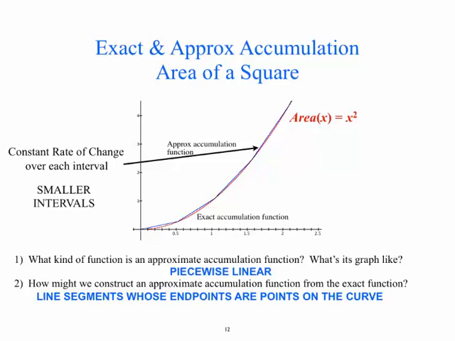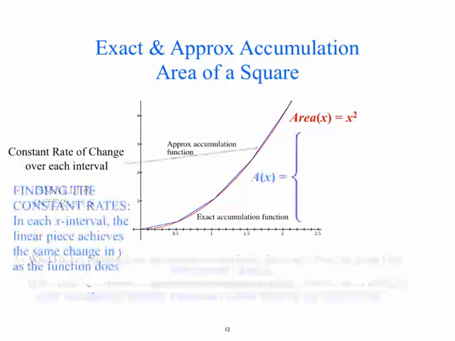Do you see that this approximating function is hugging that curve a lot better, right? Its y values are going to be a lot closer to that curve. Okay, so we're going to write this for this area function. Can we write it for just the first 4 pieces, from 0 to 2, with a delta x of 0.5? So what's the deal with the constant rates?